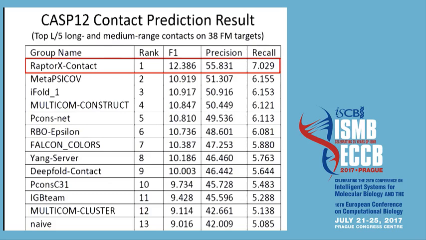We tested our algorithm in CASP12. When participating in CASP12, we hadn't fully implemented our algorithm, but even so, in terms of the F1 score, our deep learning method was still the best on the 38 free modeling targets in CASP12. But this is the test result on CASP targets, and most CASP targets are not membrane proteins. So we wanted to study how well our deep learning method will work on membrane proteins.